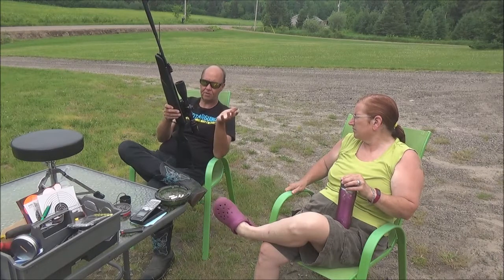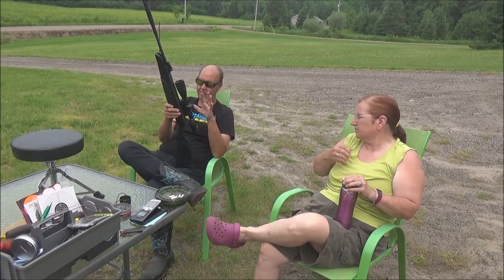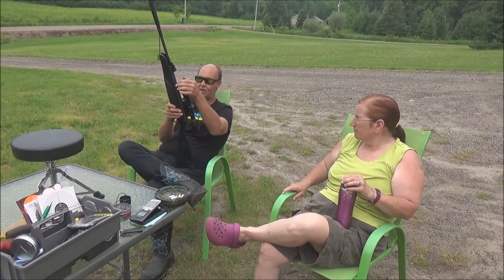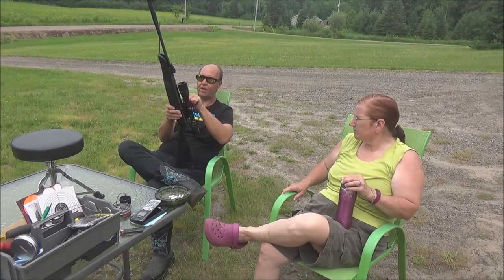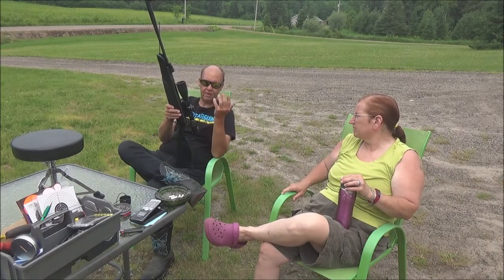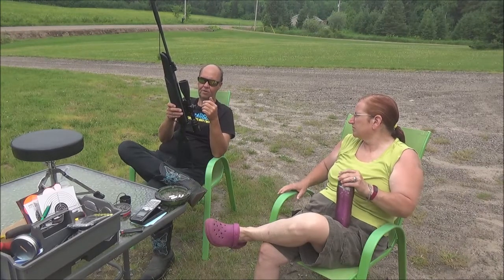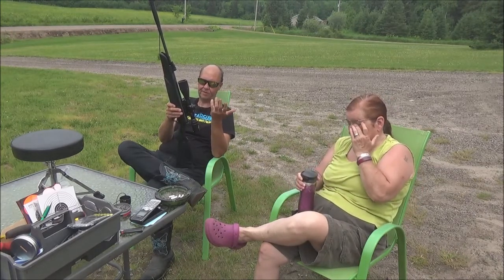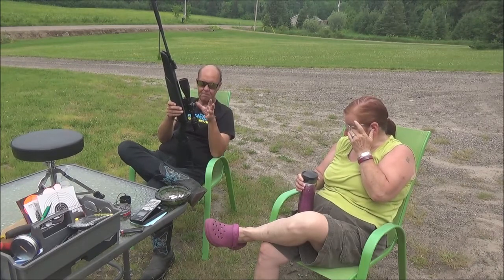The only thing that Stoeger changed were two little things. It is definitely a good thing to change to avoid getting in trouble: they added 200, 300, then infinity. The Center Point on my Benjamin is 200 yards and then infinity. And there ain't much of a turn between 200 and 300 yards, so it's kind of like, okay, well, whatever. This thing will also dial down as minimal as 10 yards, all right?